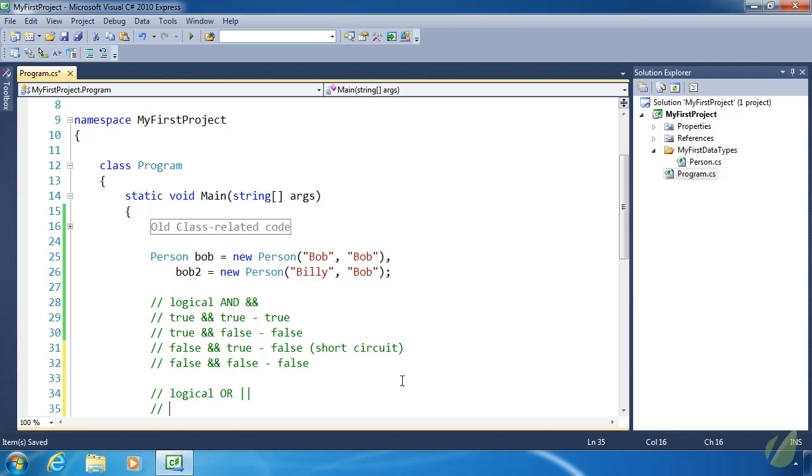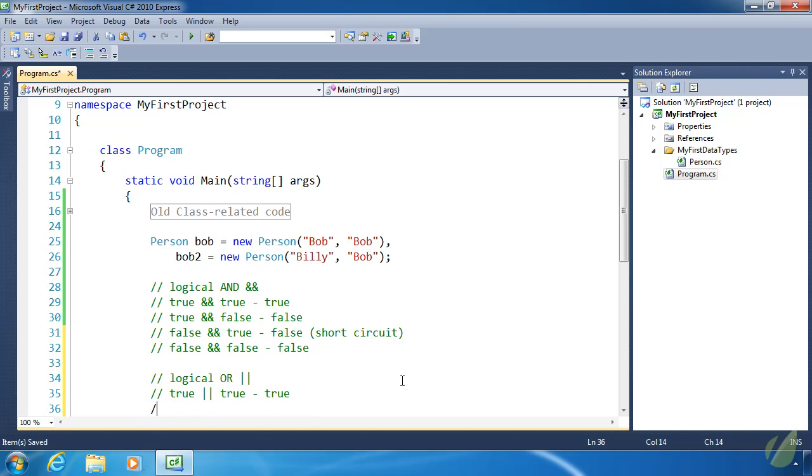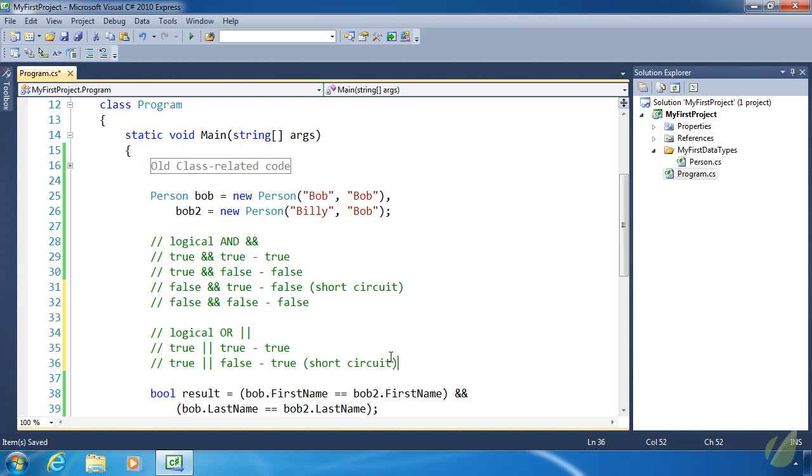And the result set of the logical OR is almost, well, it is almost the exact opposite. True or true is true. True or false is true. This is short-circuited. The reason being because with the logical OR, either of the operands can be true.